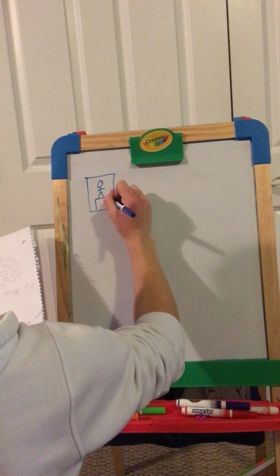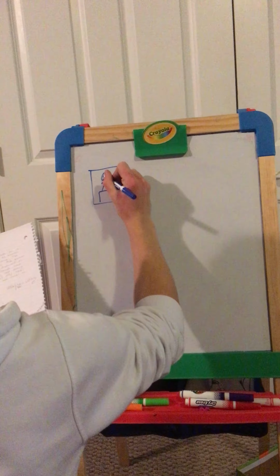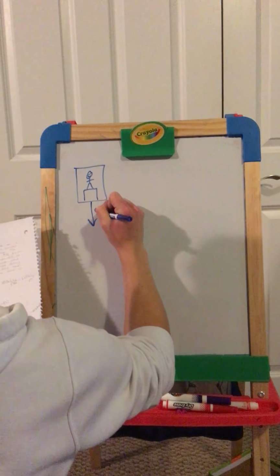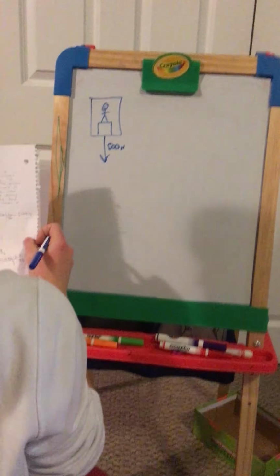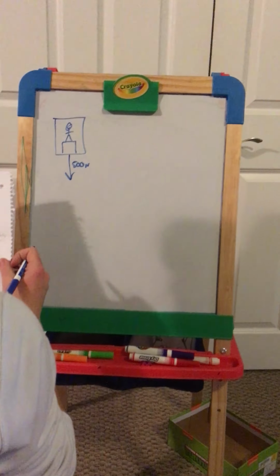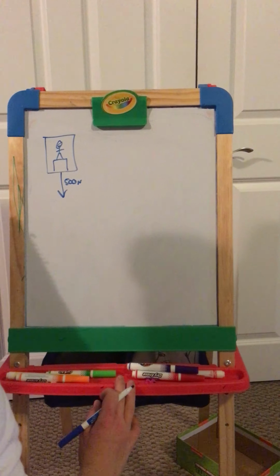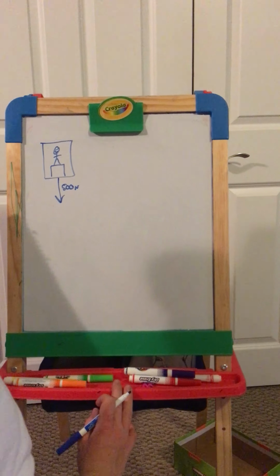So a businessman stands on a bathroom scale in an elevator, which is not moving. All right, so we've got the elevator right here, and a little bathroom scale. The businessman is on it. The scale reads 500 newtons, so the force of gravity is 500 newtons. The elevator then accelerates downwards at 2 meters per second squared for 10 seconds. What does the scale read during the acceleration? And also, how far does the man travel in the elevator?